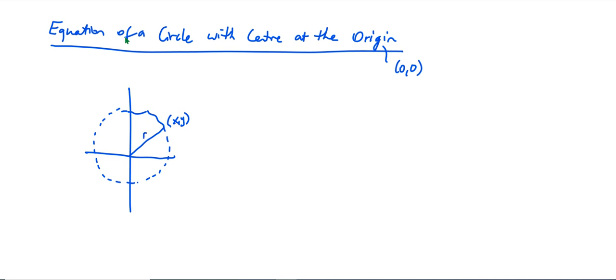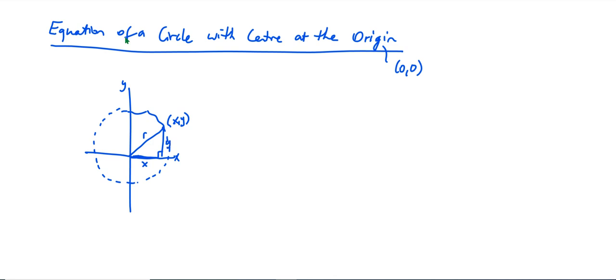Now if we look a little closer at what we have here, I can draw a right-angled triangle that goes down to the x-axis, and then I can label the side lengths of the triangle. I have the hypotenuse as r, or radius, and the bottom leg has length x. So to get to the point (x, y), I've got to go from the center x units to the right, then y units up.